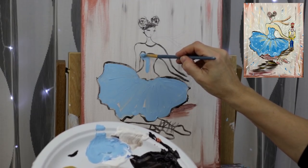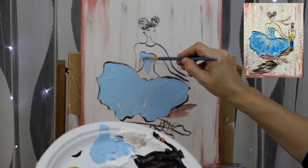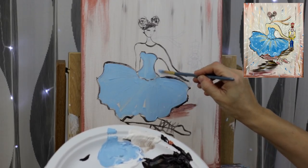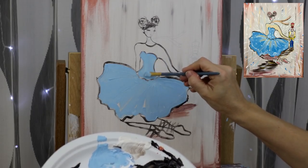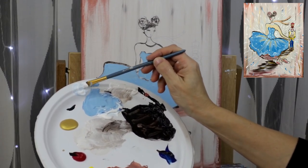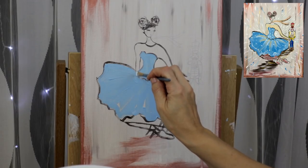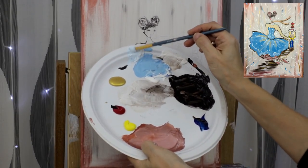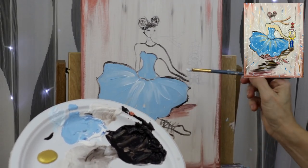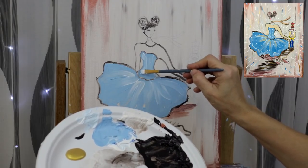Now do the top. I'm using my medium flat brush, but you could switch to a smaller brush or even an angle brush. Grab some white and lighten up the blue — making it one shade lighter. Don't press too hard on the canvas as you apply the paint going over the color we just did. It's okay to pick up some of the color underneath — I want to create just little highlights here and there in her top.